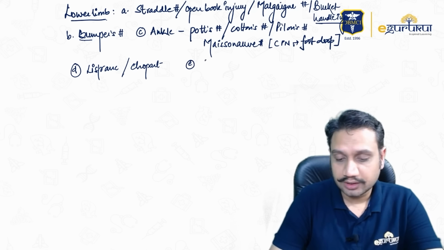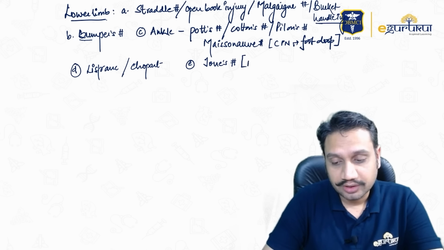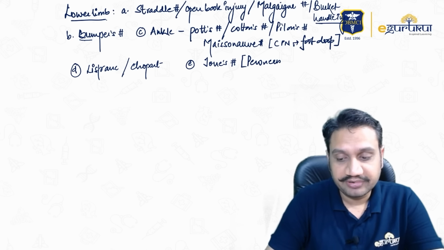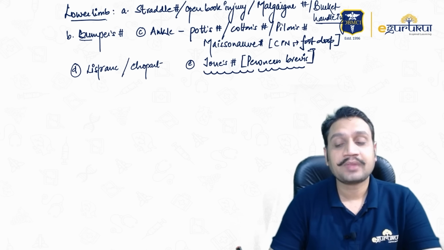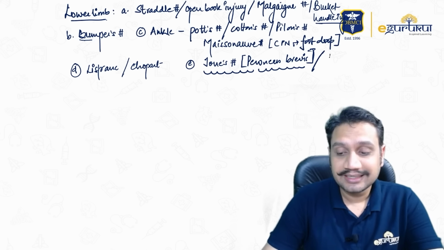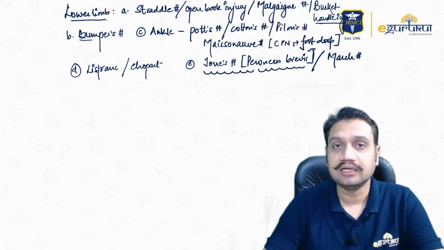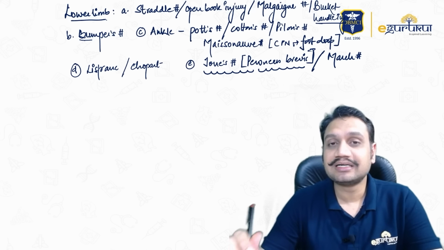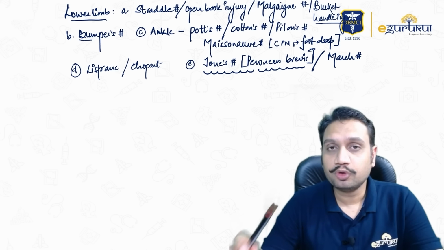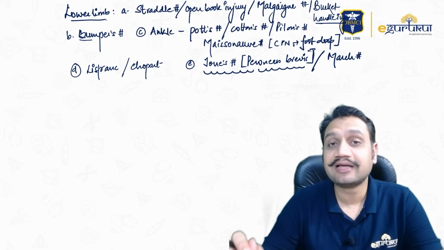Then in the foot we have got Jones fracture, the fracture of the base of the fifth metatarsal, which has an association with peroneus brevis. And these two are very, very important if ever you get a question in your exam about the inversion injury of the ankle. Then another one in the foot that you should remember is a march fracture, which is most commonly seen in the second metatarsal, right? Reason is obvious, because the weight bearing axis passes through that area only. So the second metatarsal is the most commonly injured bone in march fracture or the stress fractures. So these are different eponyms that I want you to remember.